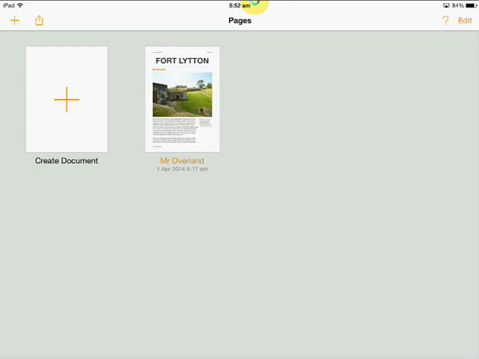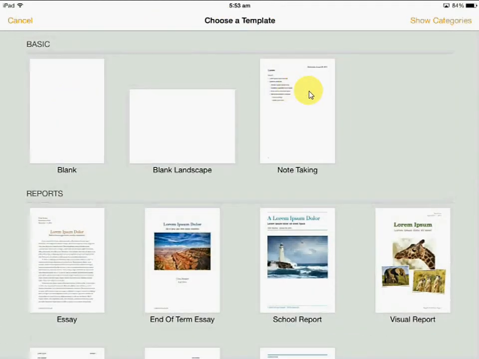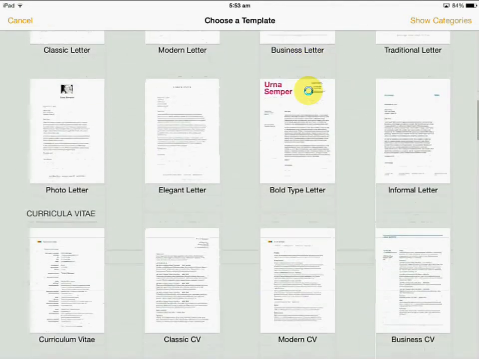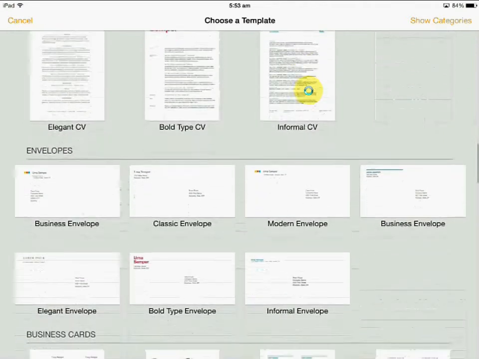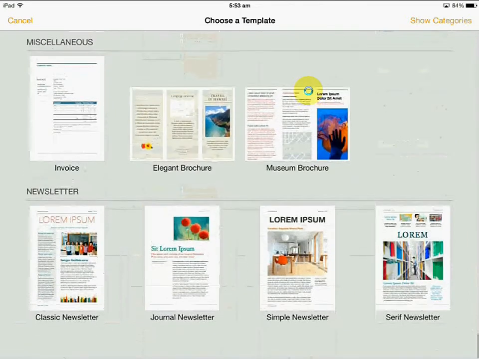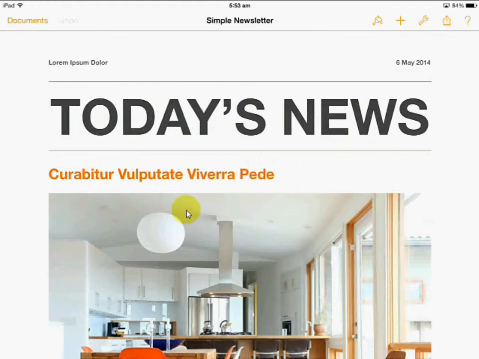Okay, I'm currently in the Pages app. So if I was a student now, I would create a new document. There are a number of useful templates in here that you could select to make the appearance of your final historical narrative better. So I might just zip down here to this one, which I like the look of. This can now be edited by the student, and their final historical narrative can be typed up.